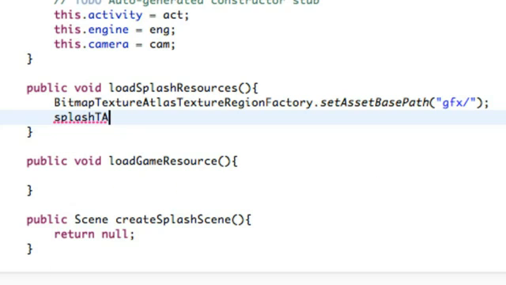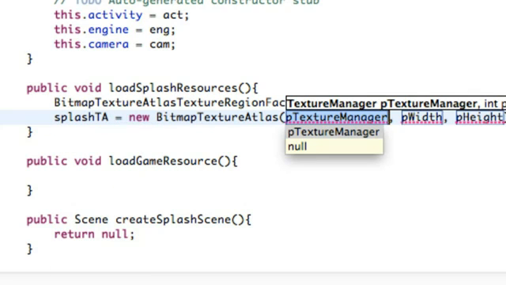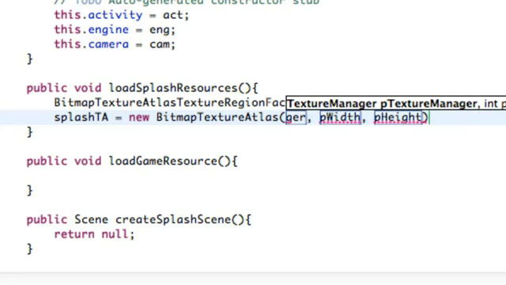But as for the texture atlas, we're going to set this equal to a new bitmap texture atlas, and we have to get the texture manager. Previously we just went get texture manager because we were in the base game activity.